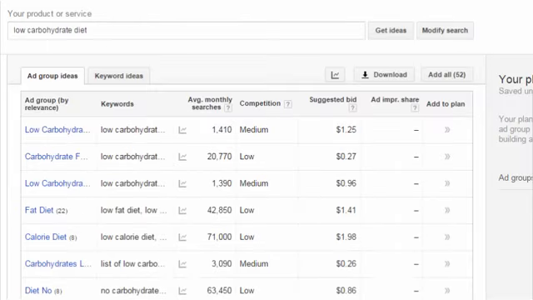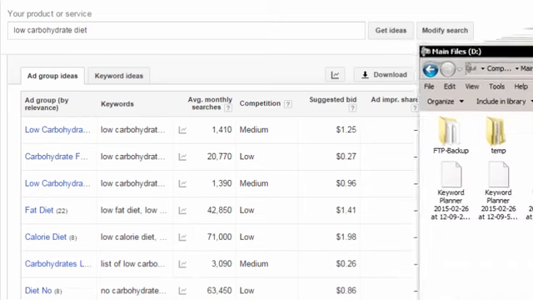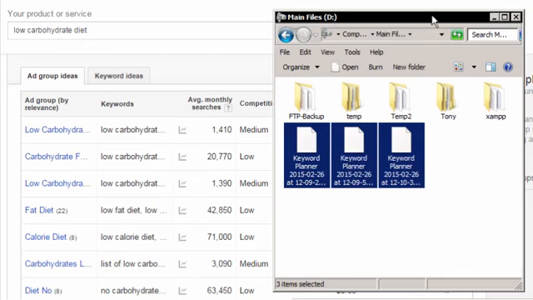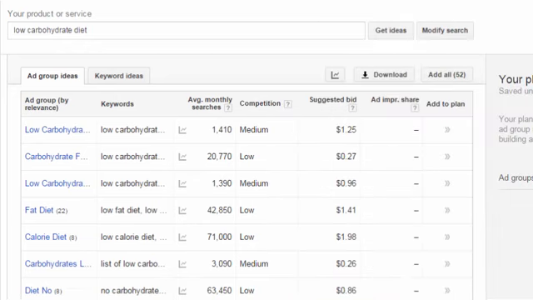So this is typically how an SEO day starts out. You usually start out at the Google Keyword Planner and you type in some general ideas, and then you get some CSVs on your hard drive. You can see our 3 files right there. We've been through this before, so let's quickly now import our files into Keyword Researcher.